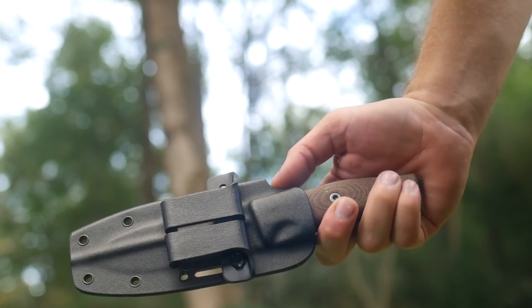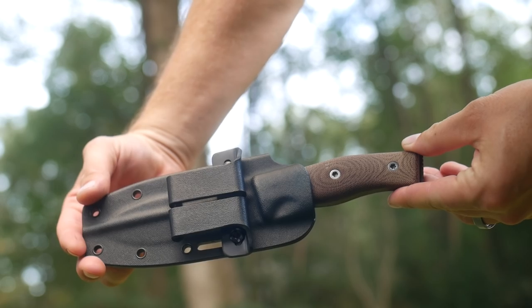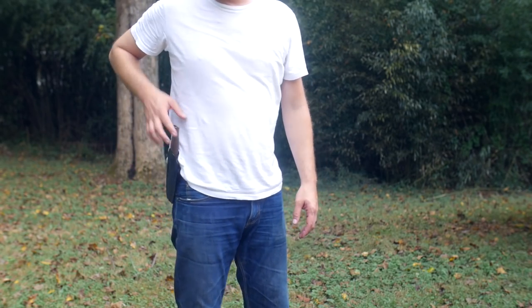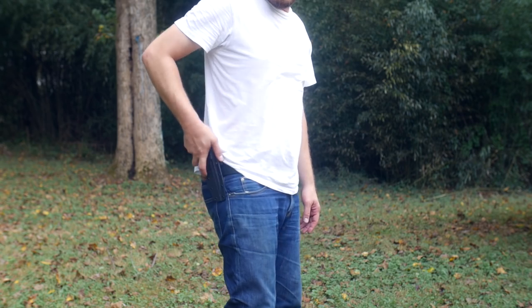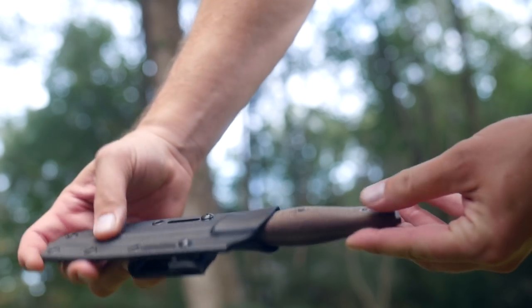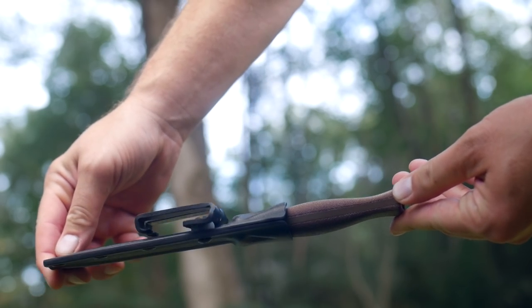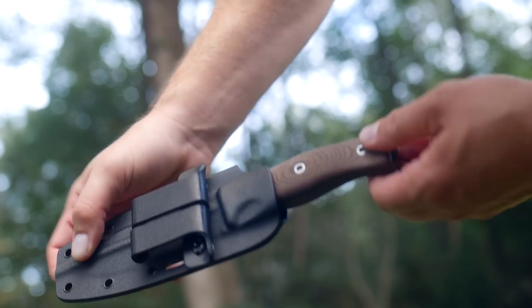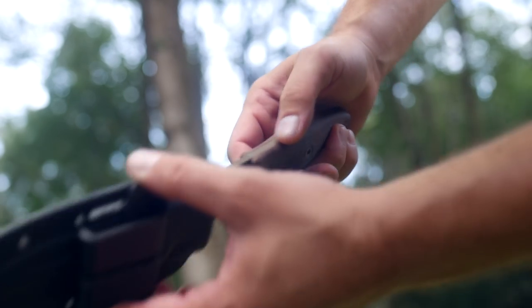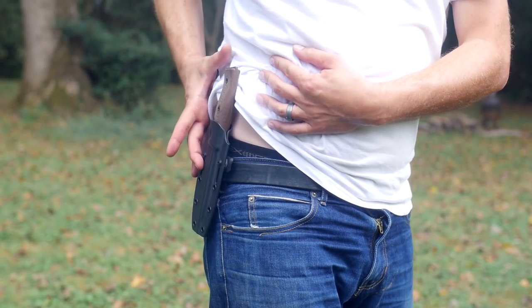The sheath — hey, at least it comes with one, ok. Just spend like $10–$30 outfitting this sheath with a clip that keeps it from hitting midway up the ribcage, like a drop clip. Or stop whining and just have a custom one made. It's only a $250 knife — what were you expecting, cheapskate? I'm a little miffed that a mid-$200 production knife doesn't come with extra hardware to make it an easier pull for humans. It's kydex and has a pop, very similar to my Esee laser strike. You can always put it in your pocket though.